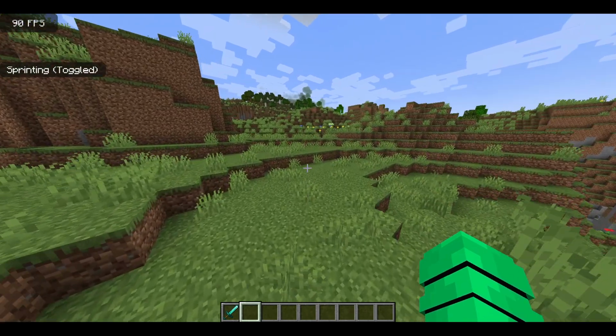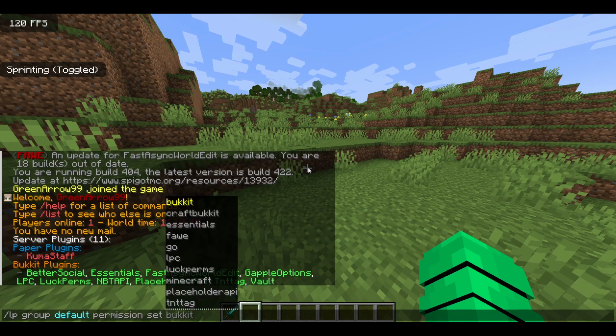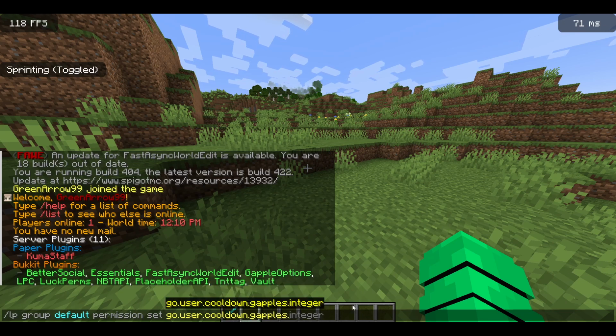The permissions here are set with the command LP group default permission set, and then it's actually GO and then a dot, and you can see here the user permissions. You can add bypass to each of them, or you can just go cooldown and then add any of them. So for example, if it's gapples, and as you see, it's an integer, you have to actually type the numbers.